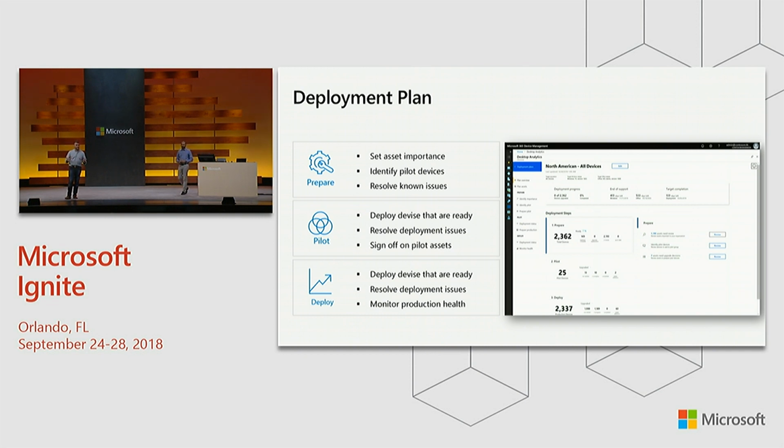An important thing to note is that what you've seen up to this point, outside of the deployment plan, applications have been at a global scale. We have a global set of applications, or a global set of assets, I guess is a better way to put it. Those assets are then brought down into a smaller scope for a deployment, and that scope is dictated by the scope of the deployment plan. So if you target a collection for deployment, when you go into these panes, you're only going to see applications, Office add-ins, and macro data for those devices. You're not going to see the whole estate. You're just going to see it scoped to those deployment plans.